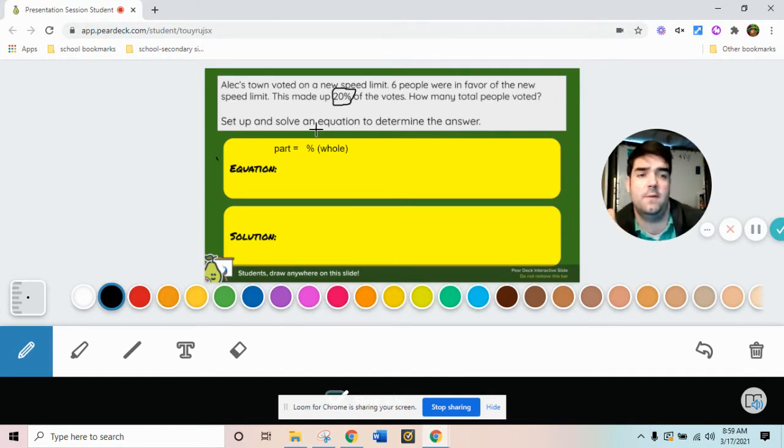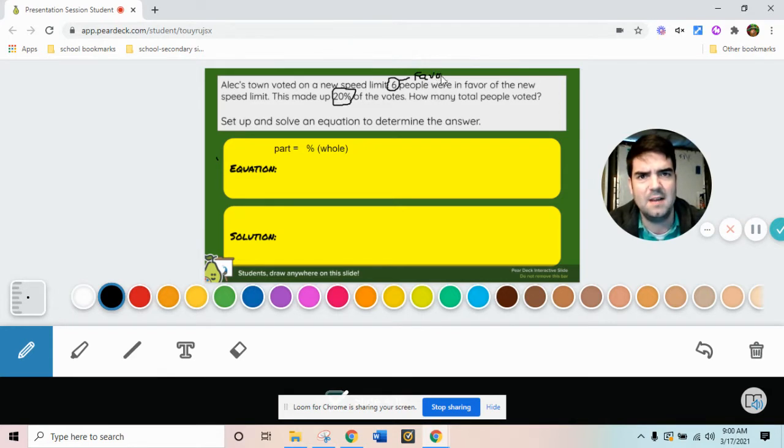And I know about voting. Okay, so sometimes people will say I'm for this when I vote, and some people will say I'm against this when I vote. So I'm already thinking, hey, this is probably the part. Okay, so 6 people is the part, because not everyone is always going to agree on everything. All right, so 6 people favor.